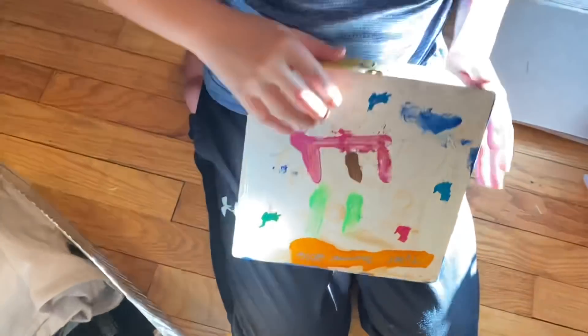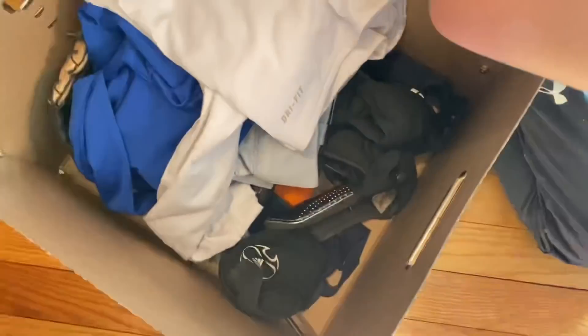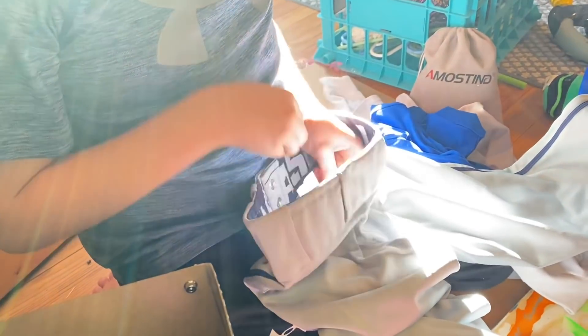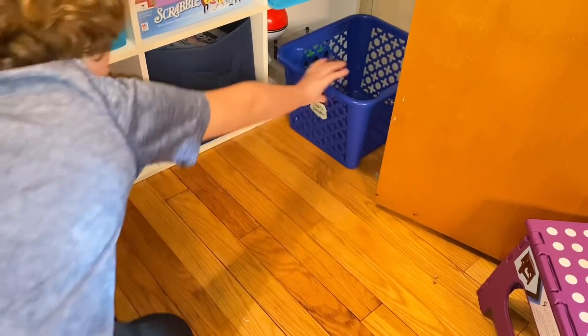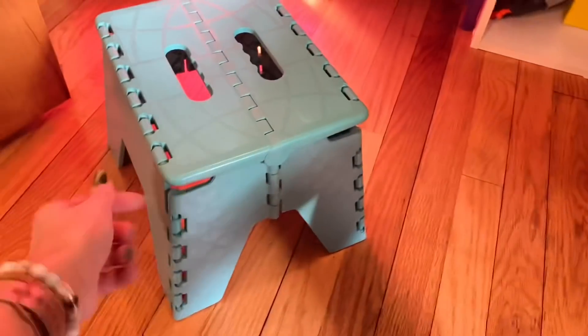It was equally important that I didn't force Tyler to declutter anything he wasn't ready to let go of. He wanted to keep a lot of things that were in his toy cubby, and I'm okay with that because it's organized. I never want him to feel forced to declutter because that's going to add negative emotions to letting go. I'm trying to make this as positive an experience as possible so that he's going to be associating decluttering with a positive experience and will continue to do it moving forward. He also has a decluttering basket in his closet so he can let go of something any time. And I found his stool — it normally stays in his closet, it got misplaced, but it's back where it belongs now so he can reach the stuff on the higher shelves.